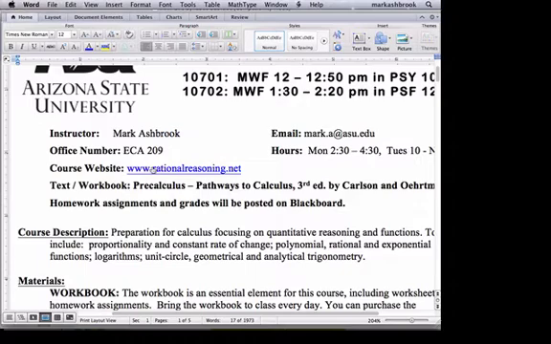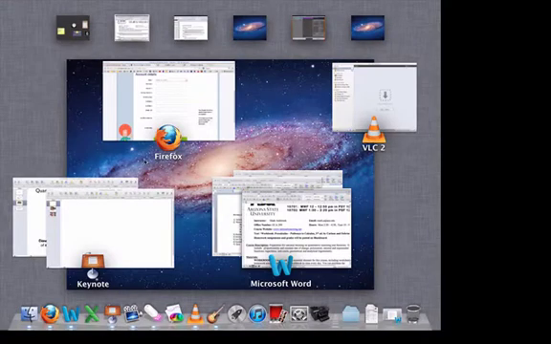You will use this outside of class. I'll be assigning worksheets outside of class, and we'll be doing worksheets in class. So you bring this to class every day. Okay, essential element. Along with this comes online access to the textbook. So when you open this up, you'll have an activation code for the actual textbook. And that's at this website here, www.rationalreasoning.net.